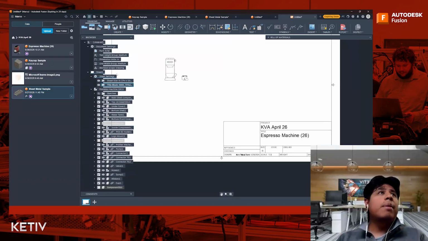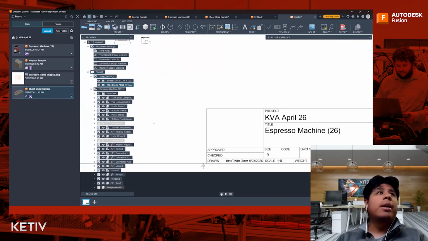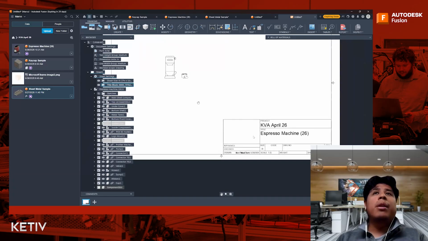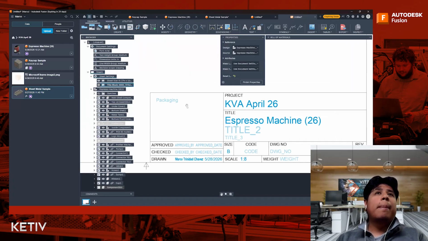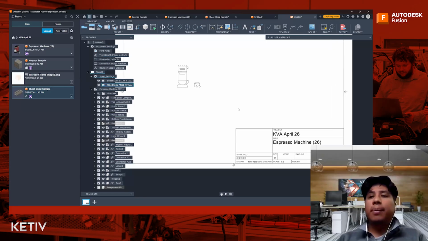That might be one I have to get back to you on because I don't think it'll pick it up as one of the out of the box ones. So yeah, I'll have to check on that one. It might be something that we might not be able to add into the title block just yet. Yeah, that's a good question. I'll have to get back on that one. I'm not sure if they have that added in as something you can bring into the title block.